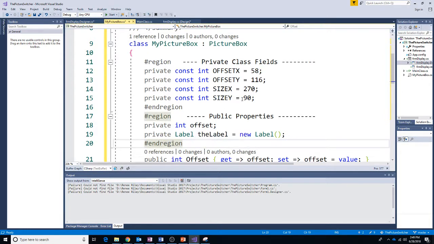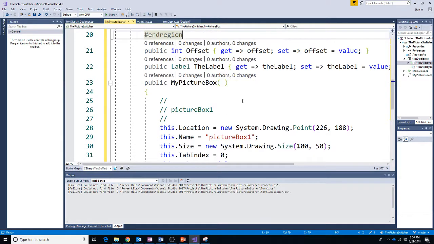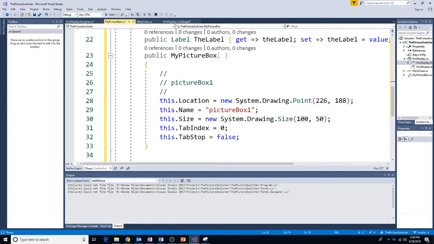Now, when we look at our picture box class, we've decided that we're going to need to keep track of these size pieces of information and all this great stuff, because that's what we're going to use to generate our pictures. So let's do a real quick test here.